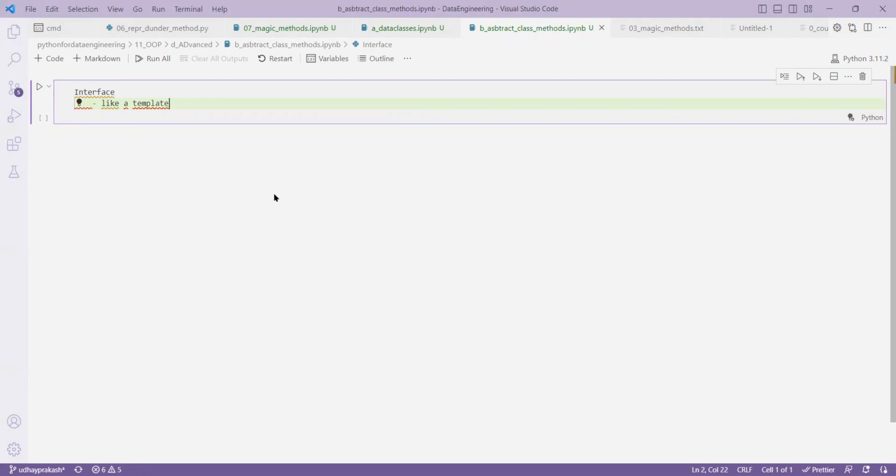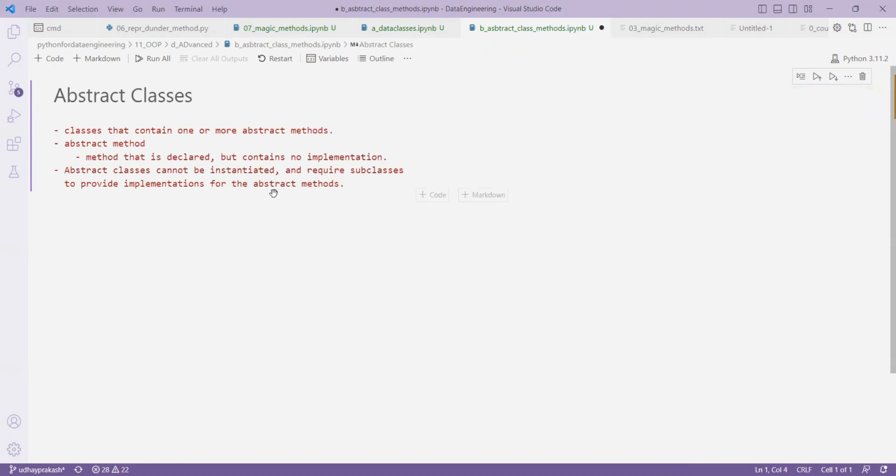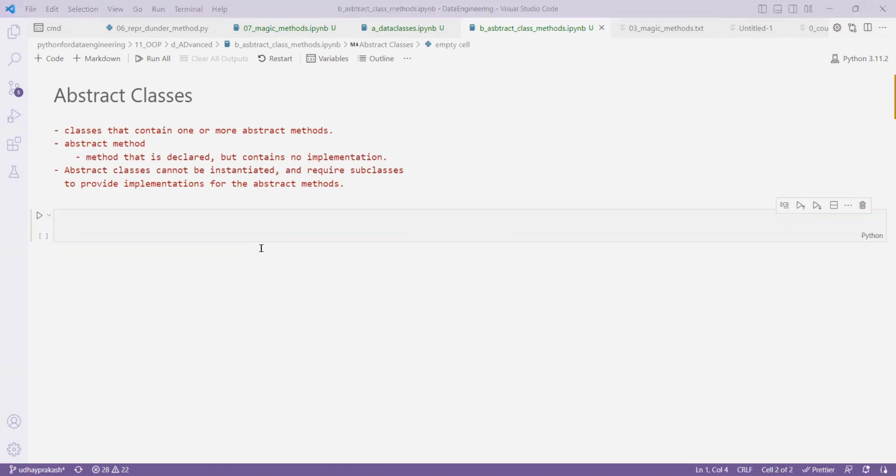In the same fashion, when you're creating classes, if you want to follow some kind of hierarchy in a particular way, where some things are mandatory, that's where we need something called abstract classes. Python as a language doesn't have the concept of an interface, which is not an exact replica of what we have in Java and others, but we have something like an abstract class. What do you mean by this abstract class?